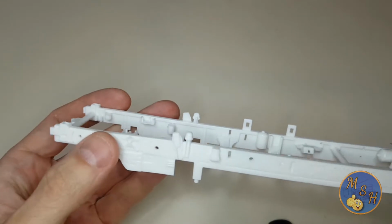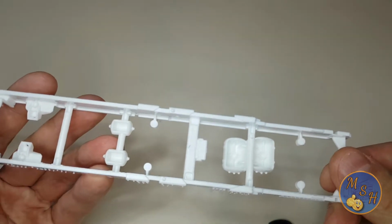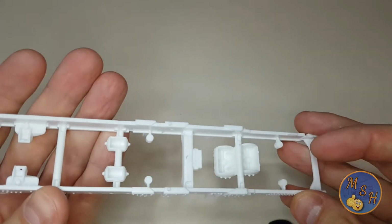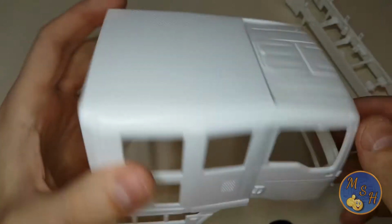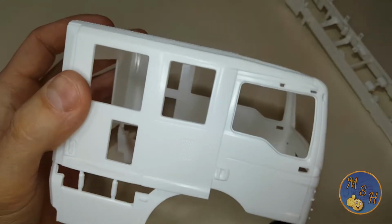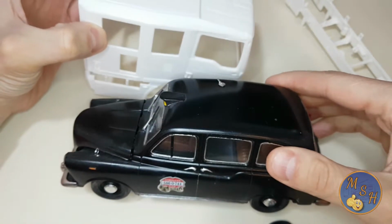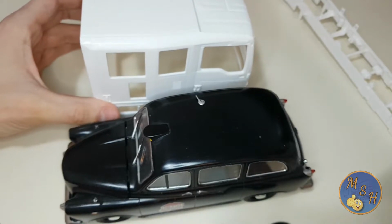I've been looking at the instructions for this truck and it's really impressive. Revell has really stepped up the game when it comes to molding this, because it's absolutely perfect. Just ridiculous. This is the cabin of the truck, and as you can see, it's huge. In comparison to a 1/24 scale model, this is a London taxi. Look at the cabin. It's almost the whole width of the car.